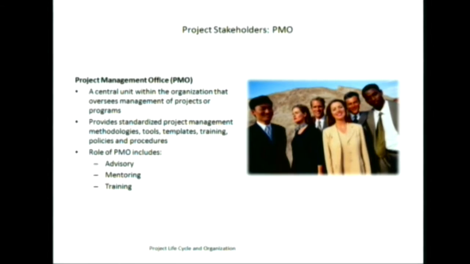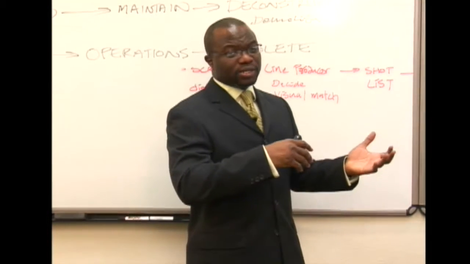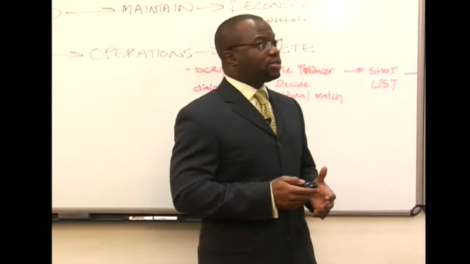And then talking about the PMO, Project Management Office. The PMO could be a stakeholder. The PMO refers to a central unit within the organization, and we talked about these people. The role of the PMO is advisory, mentoring, and training. These are the people that provide you the templates and the tools that you use to manage the project.